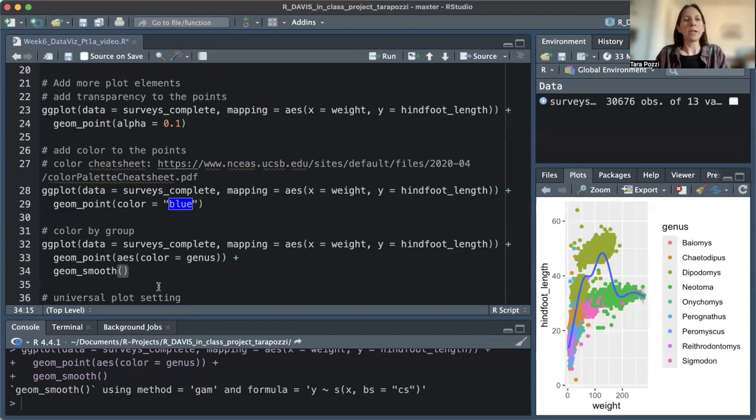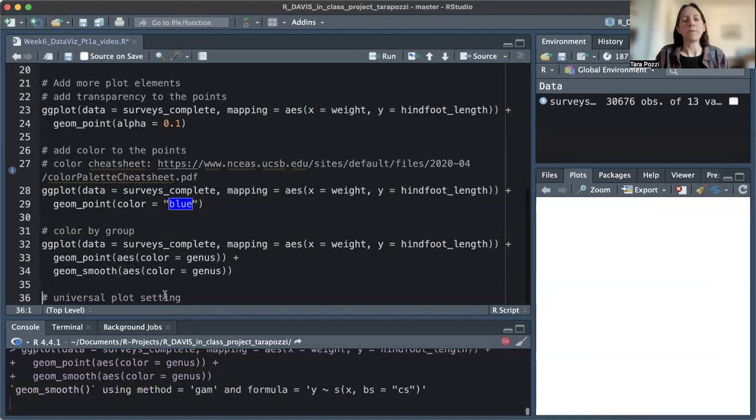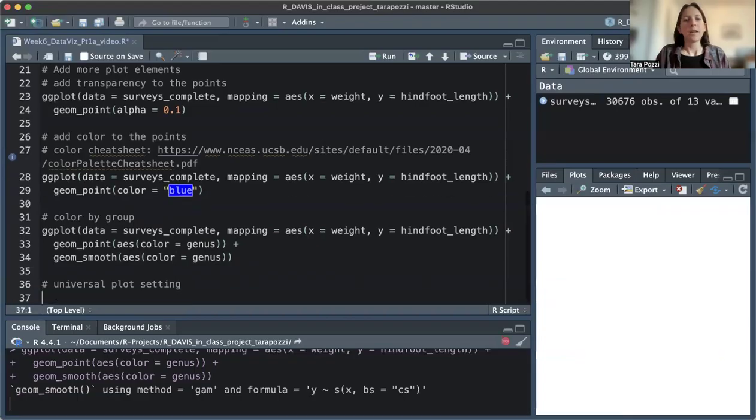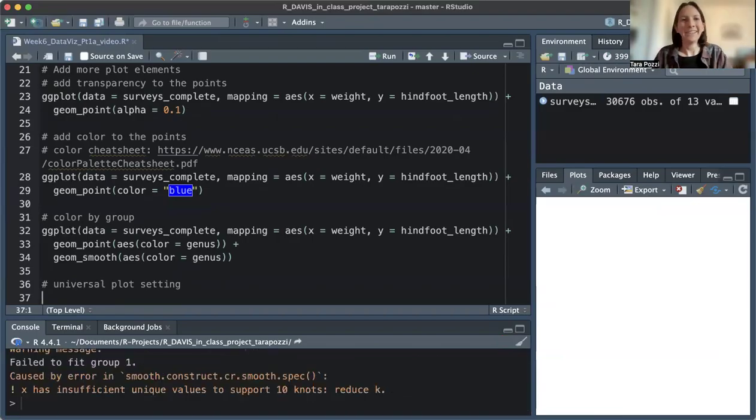So if we wanted to plot a line per genus, we'd have to, again, write aesthetics color equals genus inside of this geom function. And you might be wondering, that's kind of annoying and repetitive. Is there a better way?